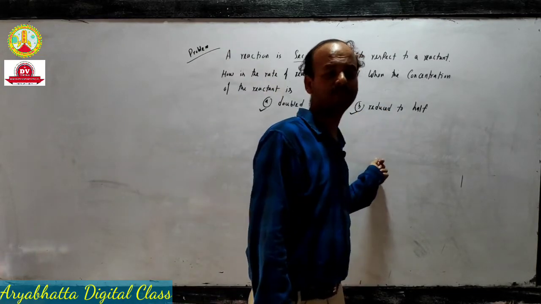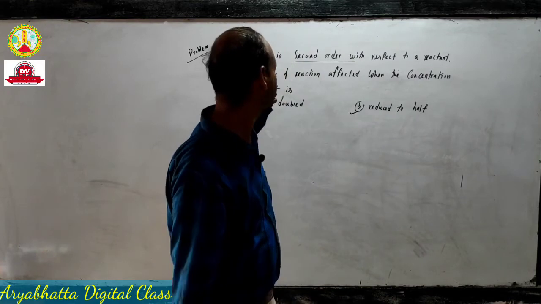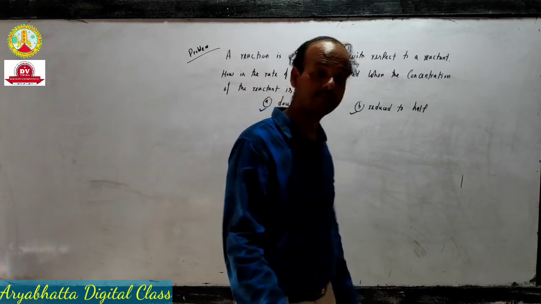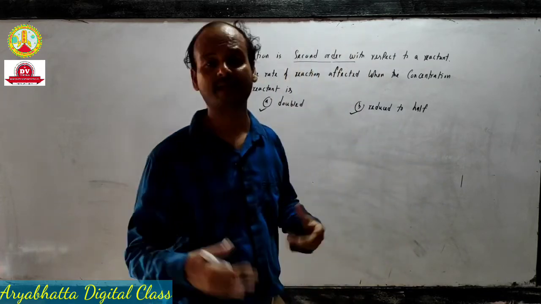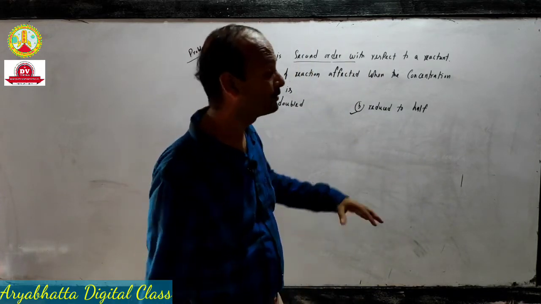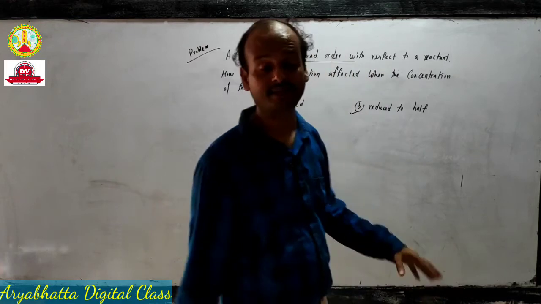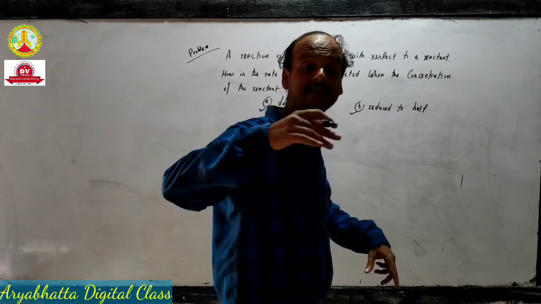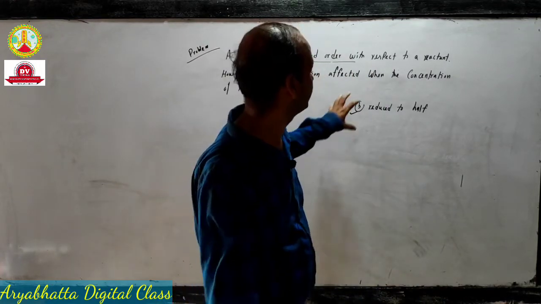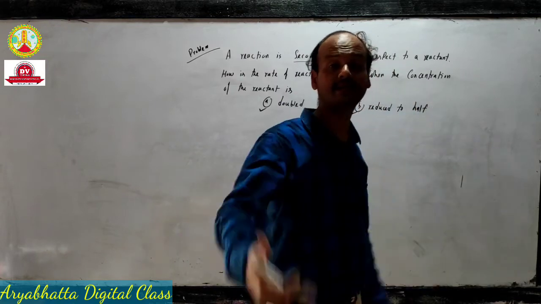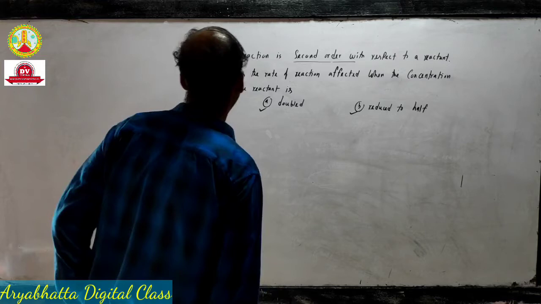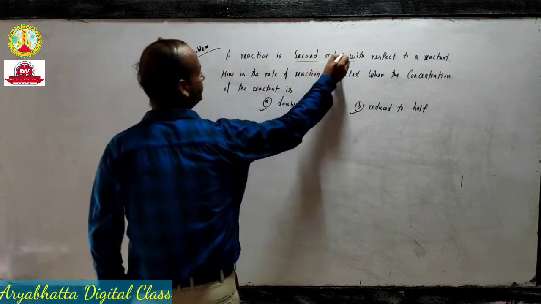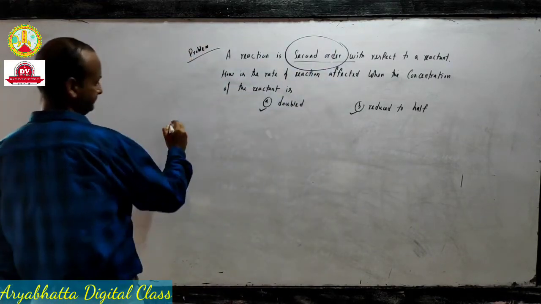In the first part, तुम लोग ने क्या किया? रिएक्टेंट का कॉन्सेंट्रेशन डबल किया। उसके बाद नेक्स्ट पार्ट में रिएक्टेंट का कॉन्सेंट्रेशन तुमने हाफ कर दिया। After that, what will happen to the rate of reaction? कॉन्सेंट्रेशन डबल करने में रेट का क्या होगा, और कॉन्सेंट्रेशन रिड्यूस करने के बाद रेट का क्या होगा, तुमको निकालना पड़ेगा ना. How can you do this? देखो कैसे करते हो. But very important is this one: the reaction is second order.